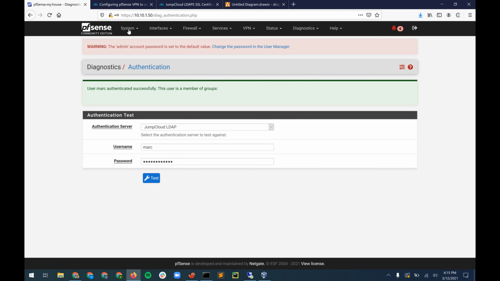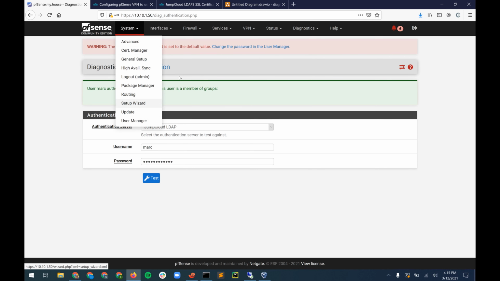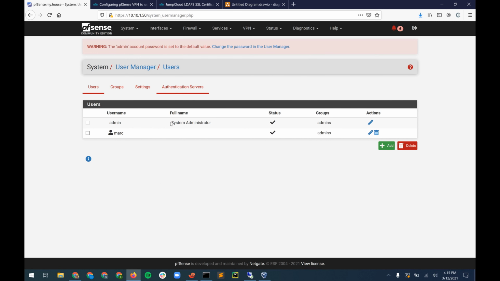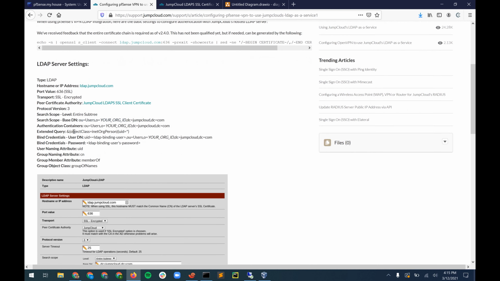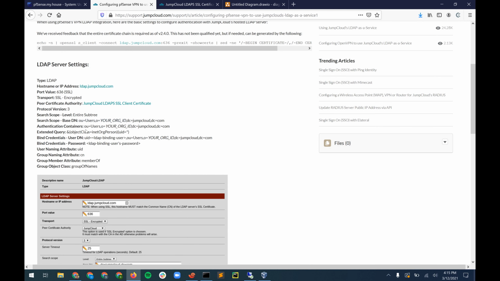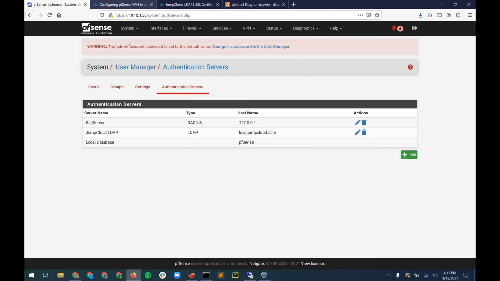If you don't, go back and check the settings on your LDAP server. Make sure that you take a good look at this documentation that they provided, and maybe rewind the video, check it out. If you followed importing the certificates and creating them from earlier, you shouldn't have to redo any of that. You might just need to redo the LDAP portion of things, but we're good, so we're going to move on, and we're going to go ahead and create our OpenVPN server. So we'll head there.